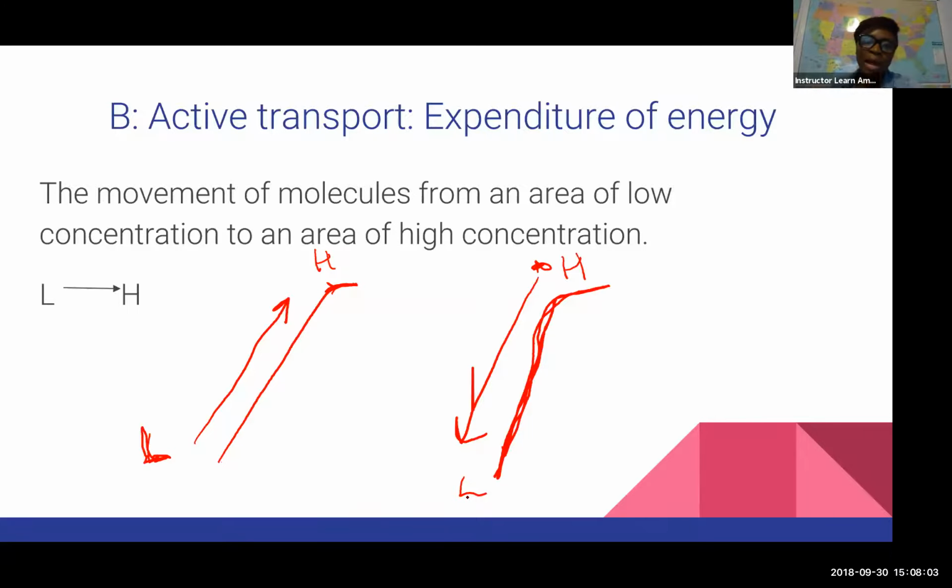So it's the same thing in your body. For molecules to move from an area of high to low concentration, energy is not needed. They'll just naturally move from high to low. Whereas the opposite, if you need to move molecules from the low to the high, energy is going to be required for that. So that was a quick image just so that you could get the concept. And this happens throughout your body. It happens in single cell organisms. And we also see it in plant roots and molecules moving in and out of the plant itself. Okay, so I hope that analogy helps.